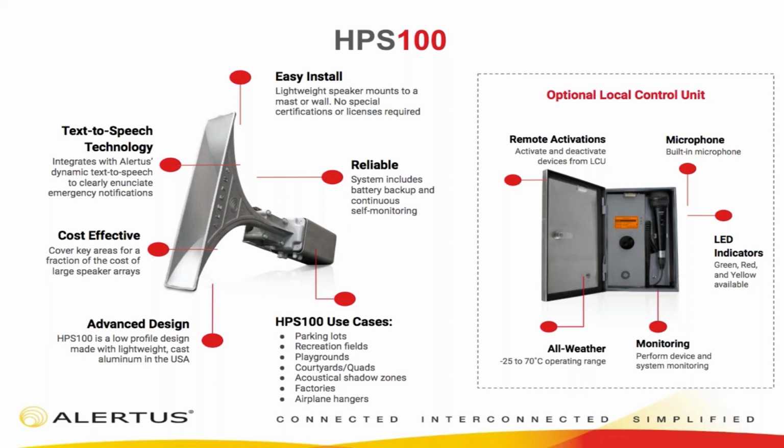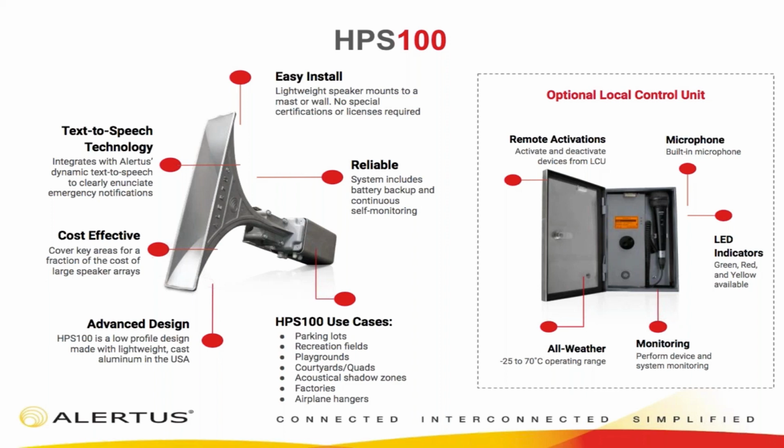This could be just text-to-speech, by the way. We don't need to do the live PA. We can keep it very simple. So those other peripherals that you see, the beacon, indoor PA, you don't need to use the live PA or pre-recorded messages. We can be just text-to-speech, keep it very simple.